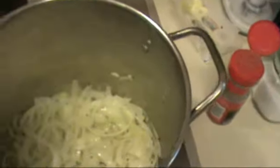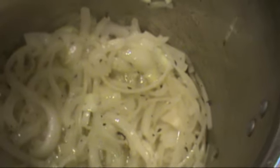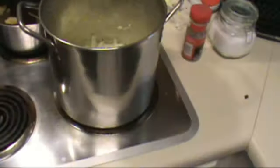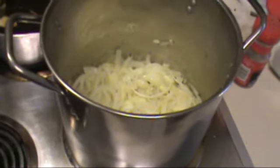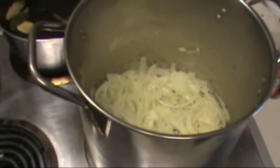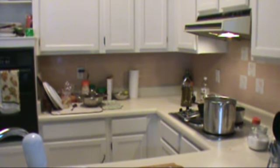The onions have become translucent — it's been about 10 minutes. I lowered the heat down to about 2 on this electric stove, and I threw some bay leaves into the beef stock and put in some thyme, which is a very important flavor here. These onions usually take about an hour — don't rush it, turn down the heat, let it do its thing. You will love it later on. Also, do not walk away from this pot — this is not set it and forget it. You have to keep stirring every 10 minutes to move those onions around so they all get nice and caramelized.